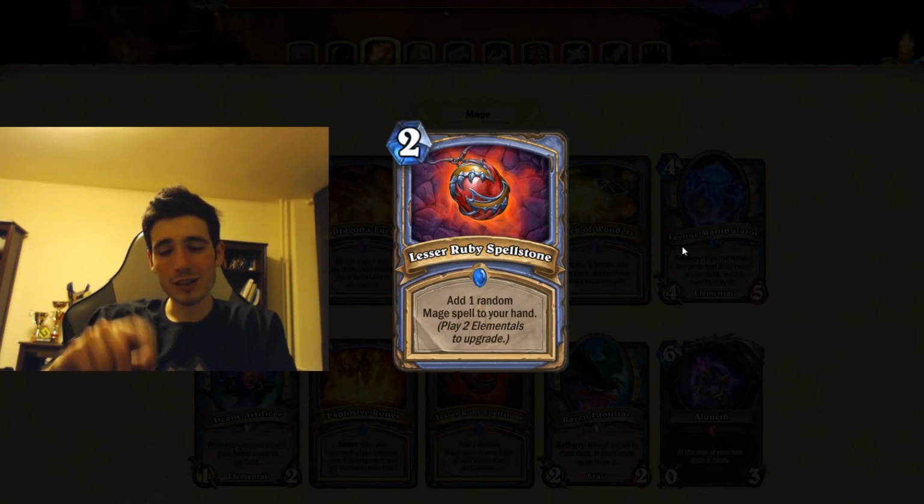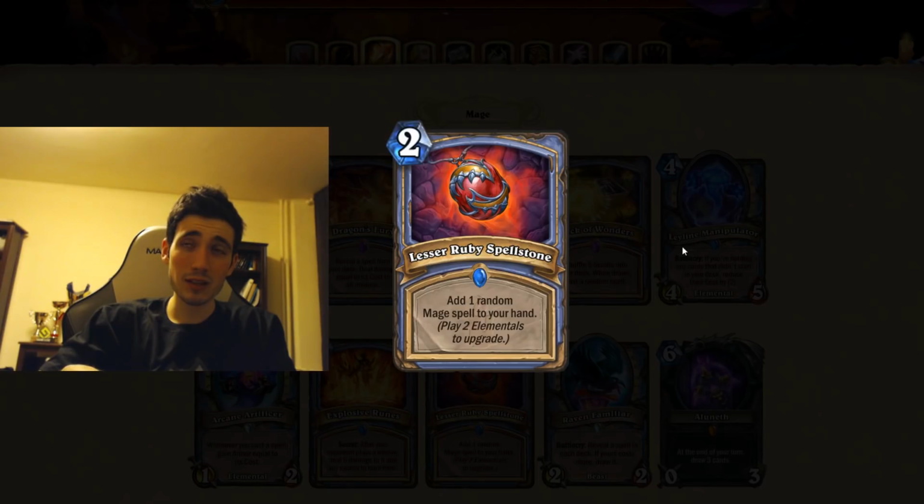The issue I have with the card is that Elemental Mage doesn't really want to play that many elementals, so it might take you a while to upgrade it. But on the other hand, Elemental Mage also wants to go very long, so you'll have time to draw your elementals. I'm not sure how it's going to function, so even though it's a very powerful card, I don't really think it will see that much play at the beginning.